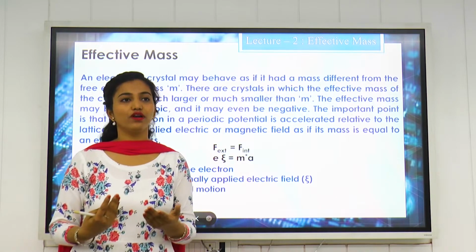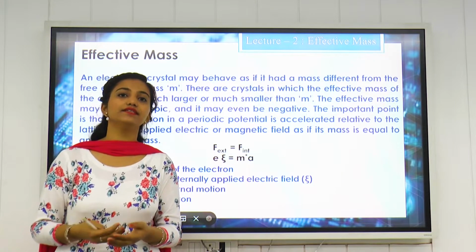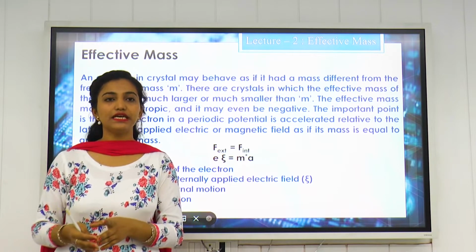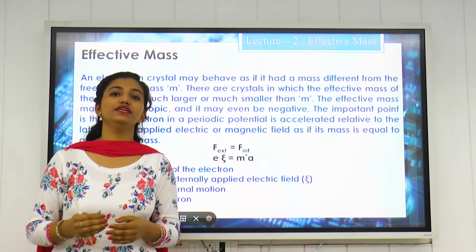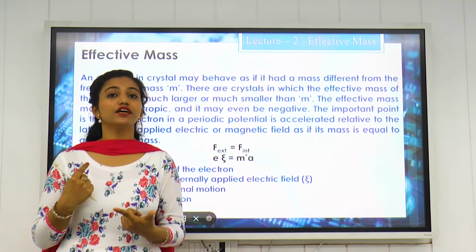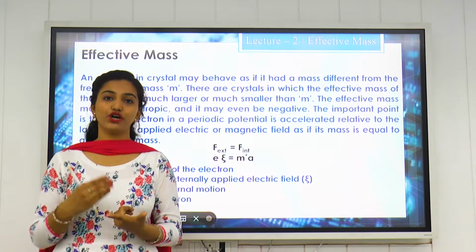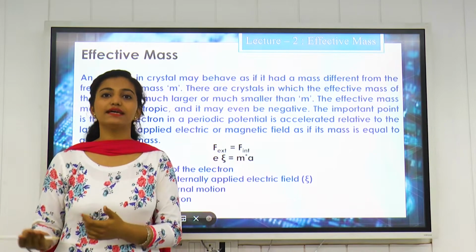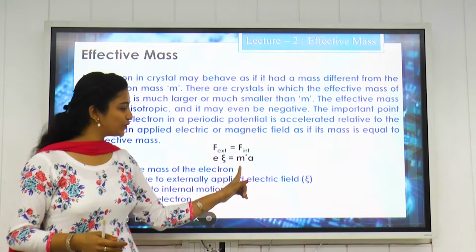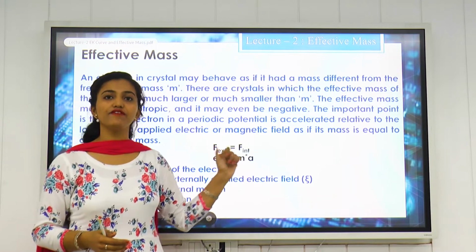There are actually many kinds of forces involved inside the solid. But if we look at the overall picture, because of the conductivity, it is the electron which is moving inside the solid, and it is moving, that means it is covering some distance. Covering some distance means it has some velocity and correspondingly we have acceleration. Hence, the internal force is equal to m times a. So this m is actually m star, the effective mass.